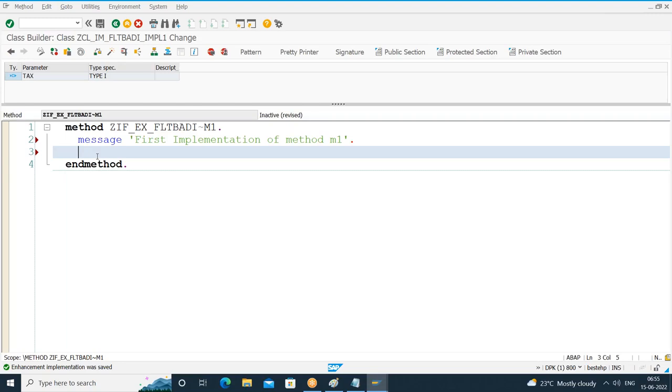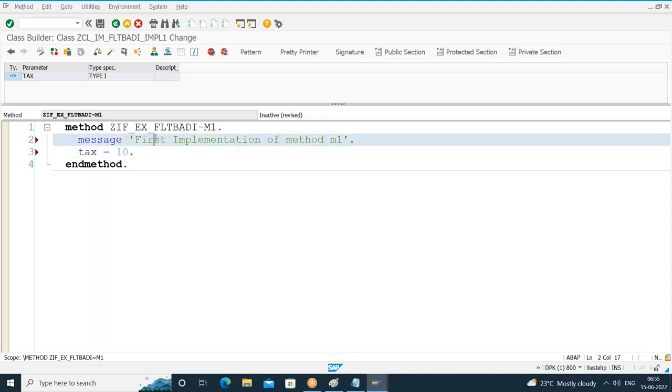One second. Okay, here I'll say tax equal to 10. What is the value I'm giving? Tax equal to 10. I'm directly hard coding the value.